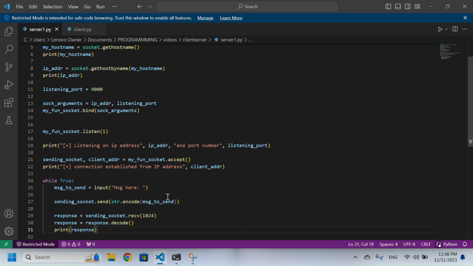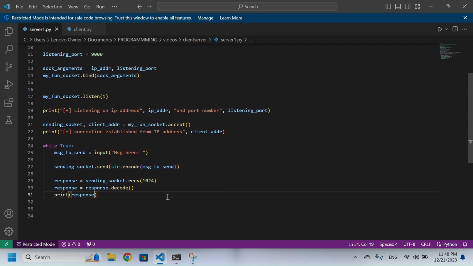So let's go to our server. We're going to modify this code a little bit. Let's go down here past the response.